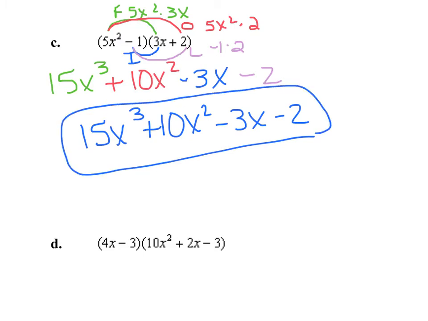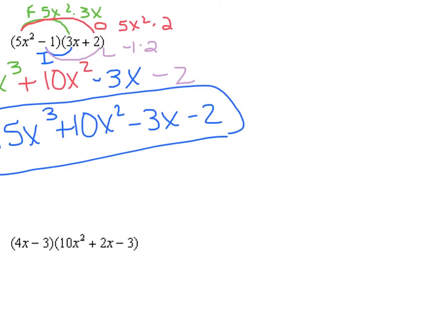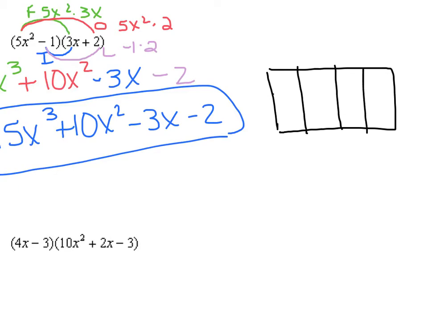You could do it that way, or you could do the box method. The box method was where you would put each term inside of a box. So this would be a 2 by 2 box. Oh, one too many boxes. Sorry. Erase that one. All right, so in this little part right here goes the multiplication.